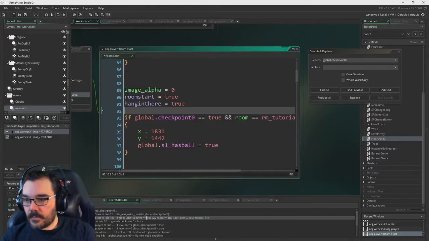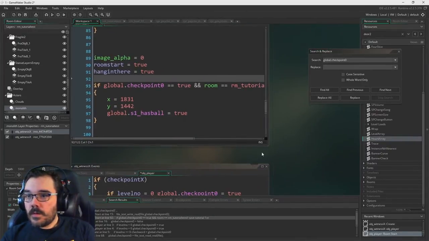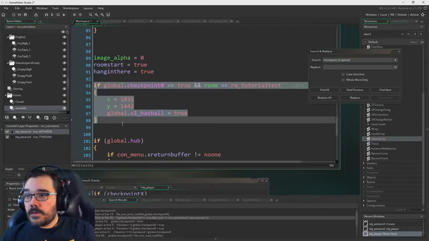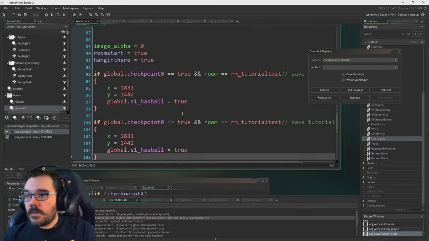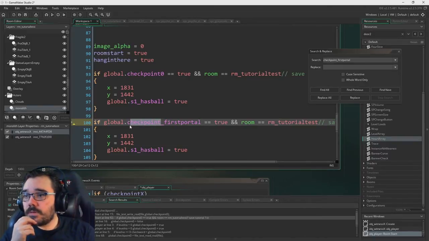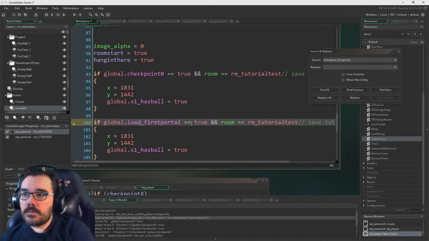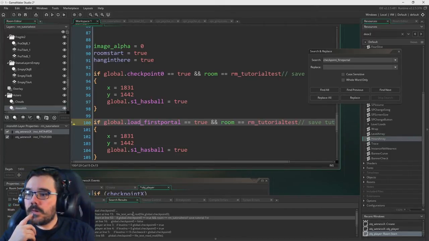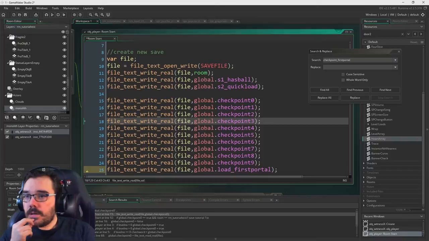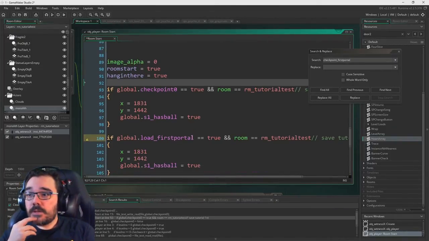I'm going to copy this. So this is the important bit. We'll keep this here as a kind of reminder. So, if it equals first portal, it does look nicer. Might even call it load. Load first portal? Okay. Yeah, sorry, this is stuff that I probably should have planned ahead. So we're going to load first portal.